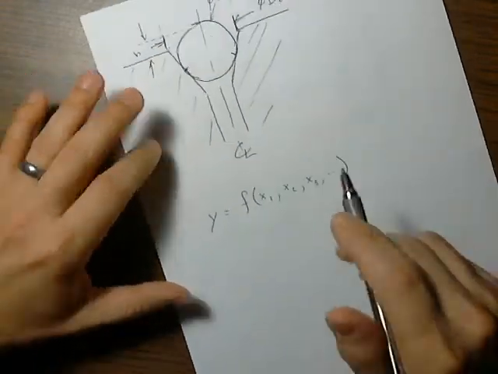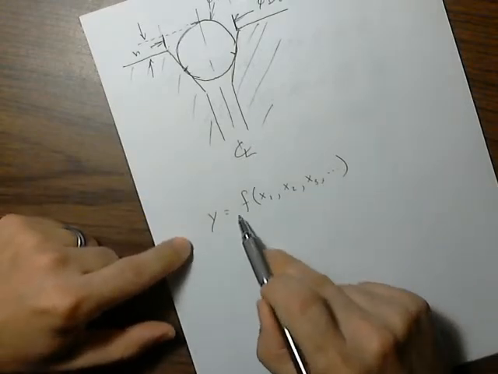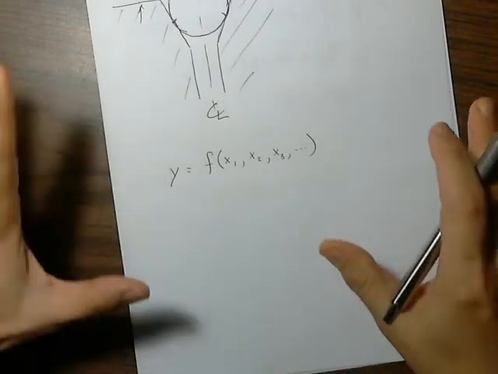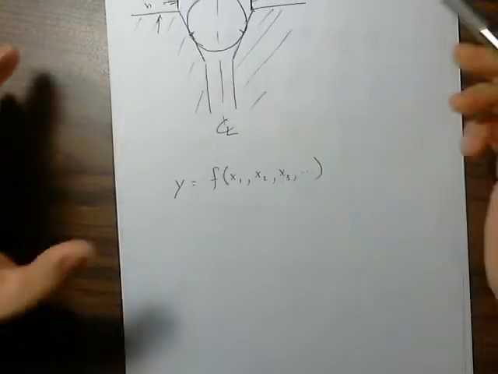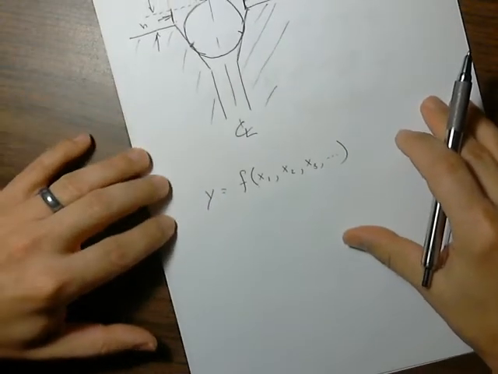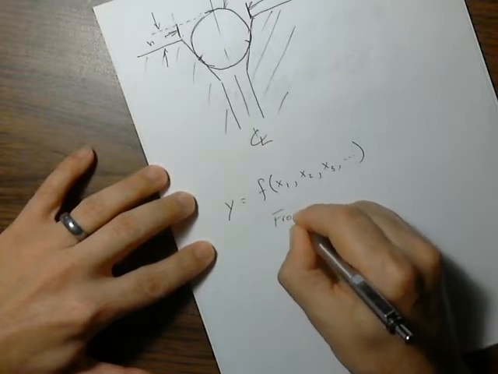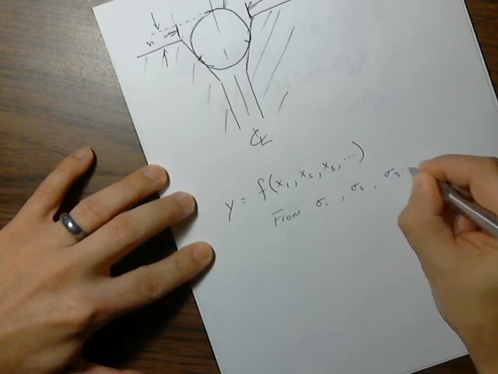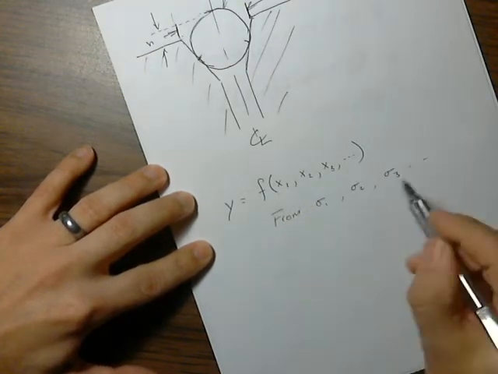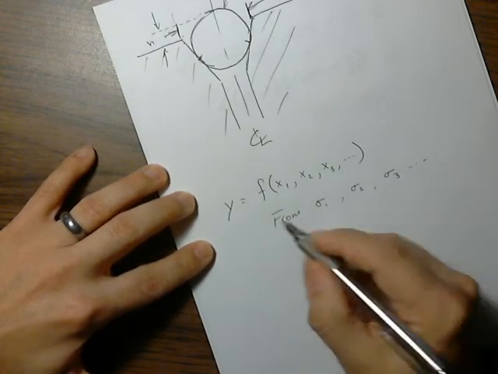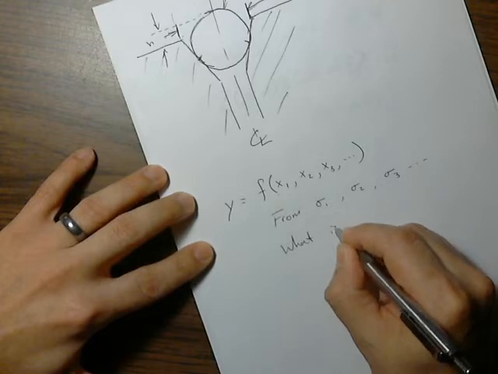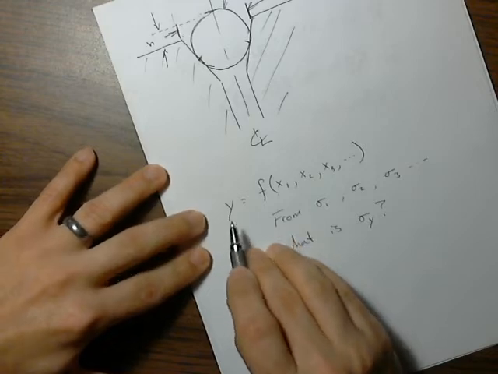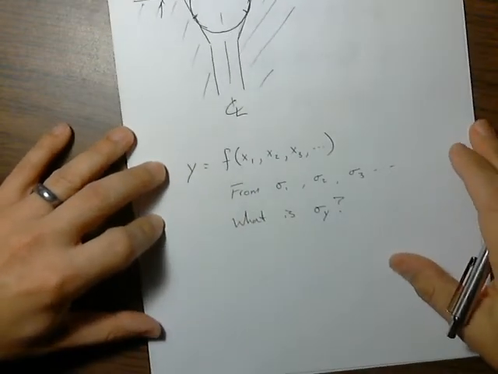Okay, so this function is arbitrarily complex. It could be really super simple, it could be really nasty and complicated like this with lots of trig functions and weird stuff in there. But what we want is, if every single one of these direct measurements has some standard deviation or some variance, what implication does that have on y? And that's the question we need to answer.